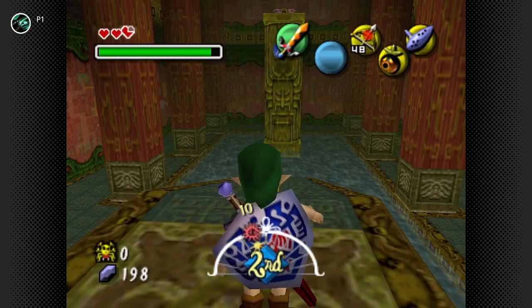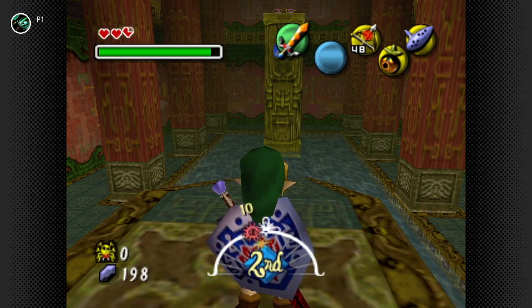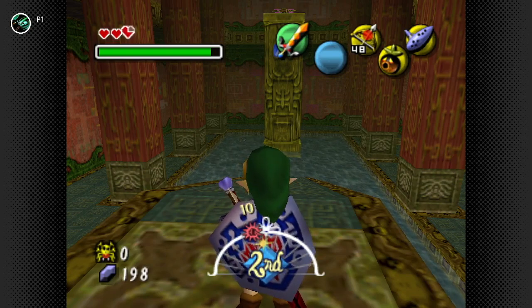Welcome back to more The Legend of Zelda, Majora's Mask. Last time we saved the Great Bay region, so this time we're exploring the Swamp Spider House.